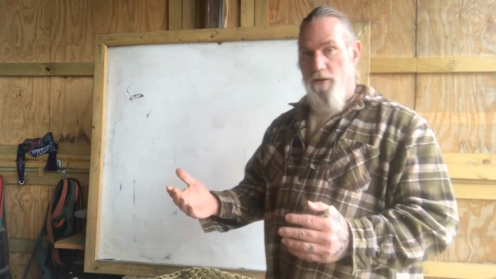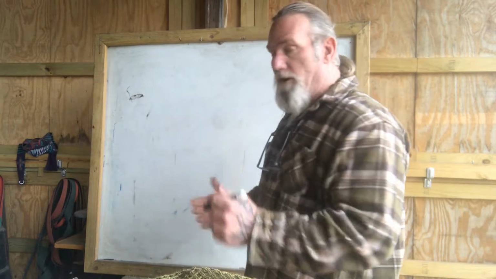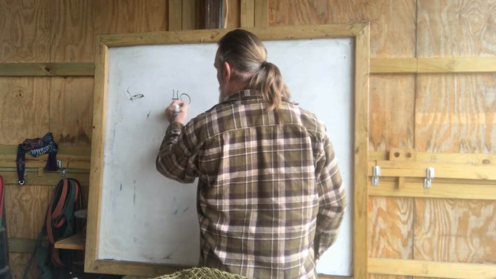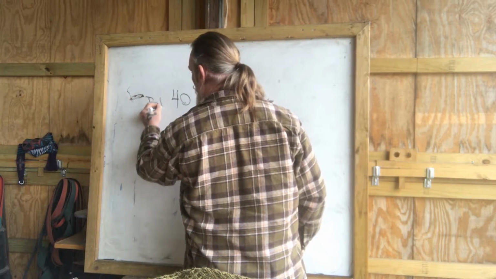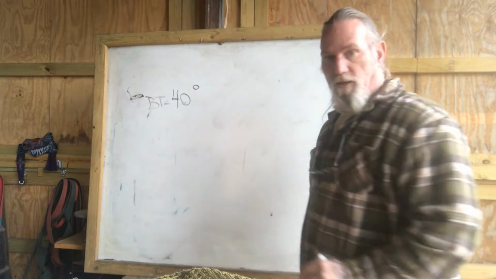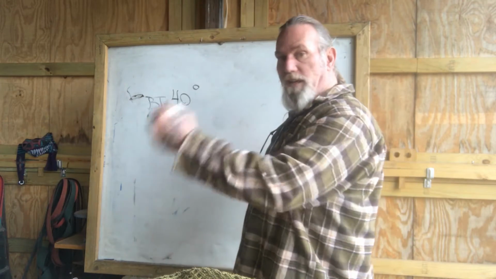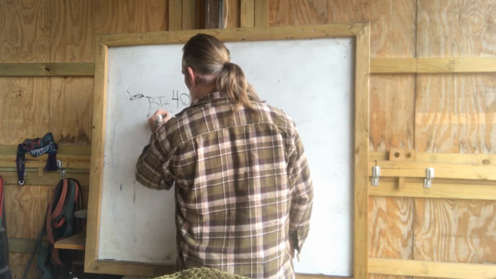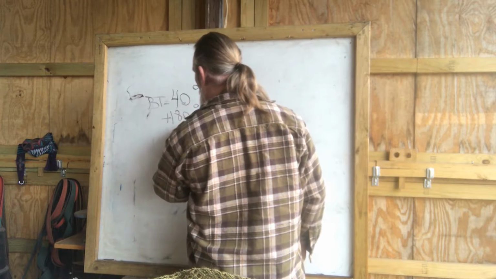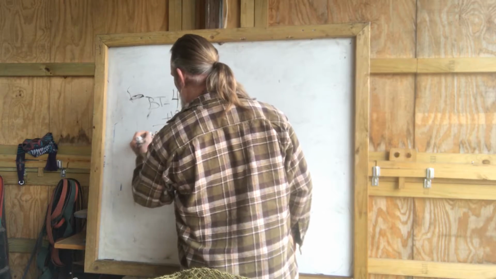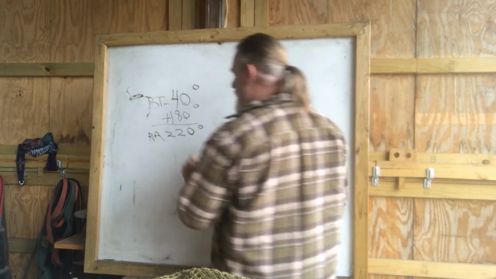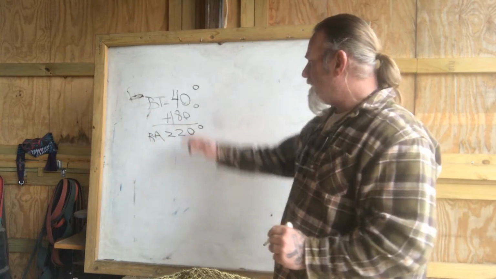And the mathematical way to do that is fairly simple, but I'm going to show you how to do it on your compass in a moment as well. If we have a bearing in our compass that is less than 180 degrees, so let's say that our bearing of travel, BT, is 40 degrees, and we want to figure out what the reverse azimuth of that is, what we're going to do is add 180 degrees to that to get a reverse azimuth. All right? So 220 degrees is our reverse azimuth of 40.